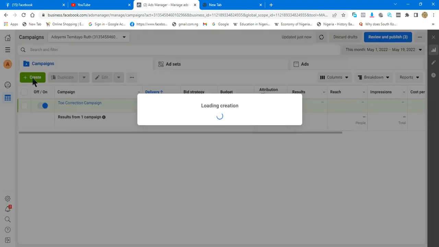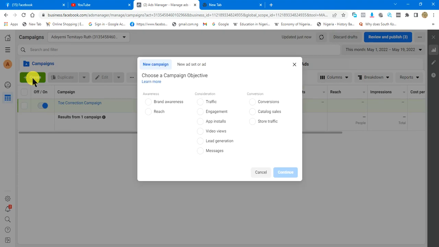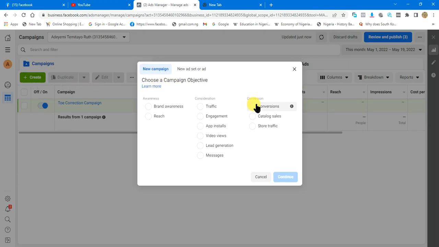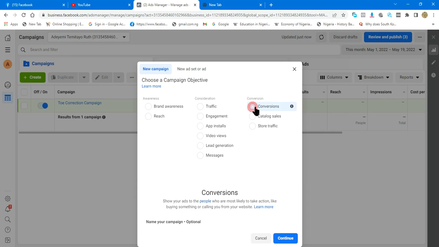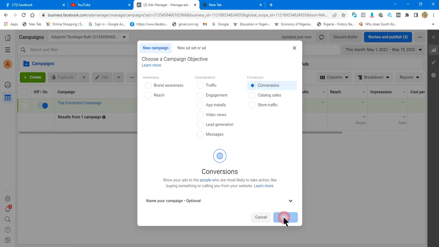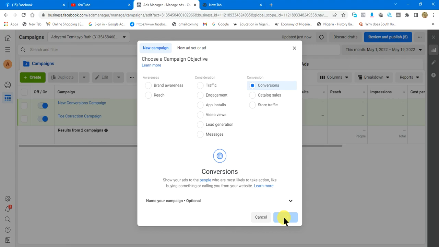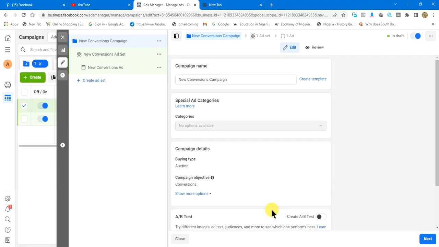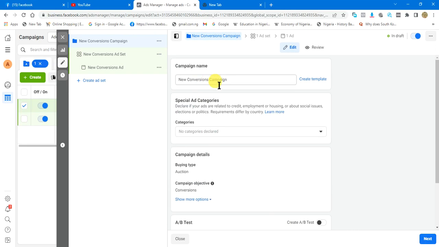Alright, so click on create. You click on conversion. Excuse me. Click on conversion. Click on continue. So it's going to ask us to change our campaign name.